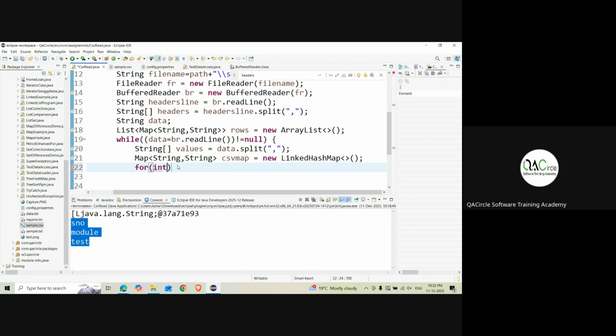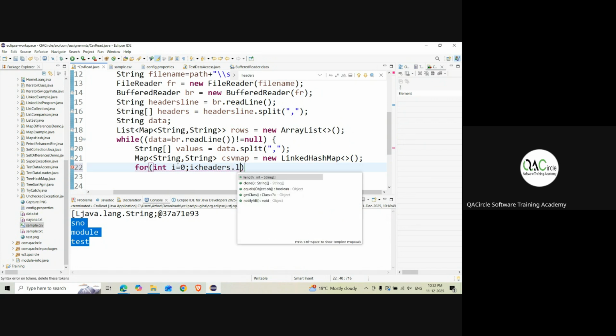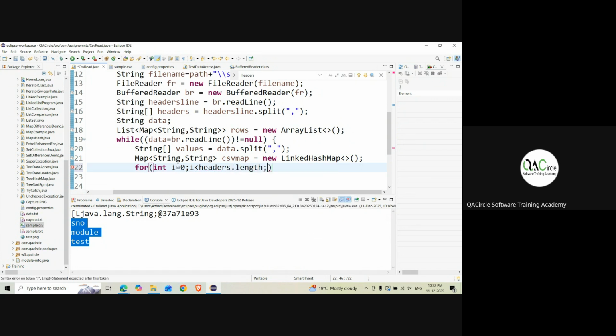Now, int i equal to 0, i less than headers.length, i plus plus. Again, I'm using all the tricks in the book so that you understand. Now, can I enter the values in the map?